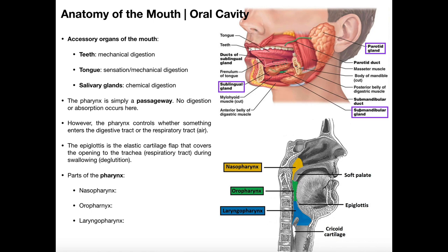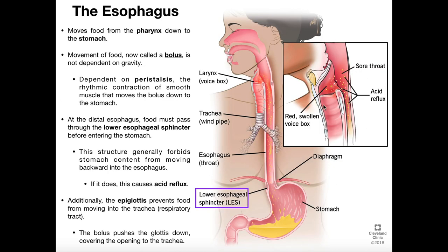So let's pick up here with the esophagus. The bolus of food has now gone through the oropharynx, down the laryngopharynx, and I need to get that food into the esophagus. But I also don't want that food to go into the respiratory tract — the larynx is where the opening of the respiratory tract leads into the trachea. So I have to do two things: get food down the esophagus, and prevent it from going down the respiratory tract.